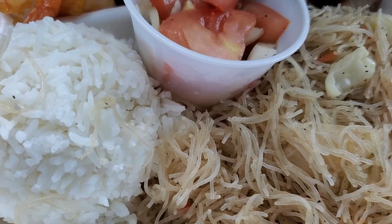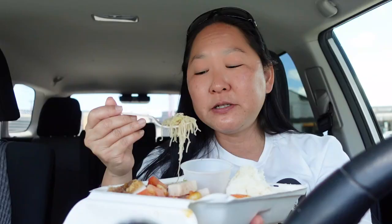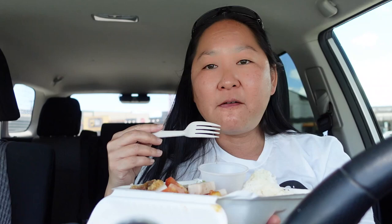You get the rice and the pancit with it, which I've already tried — very delicious. They have tons of combo meals listed on their menu, so you can't go wrong. If you don't like a certain thing, they have another combo with something else. For example, if you don't like dinaguan with your lechon kawali, you can get the shrimp, you can get the pinakbet — you can get different things. It's just mix and match, so it's good that you don't have to stick to just one Filipino dish. And you get the split pancit with the fried rice or your regular rice. I think these plate lunches are a great deal. For the garlic shrimp and lechon kawali plate, that was $14.95.